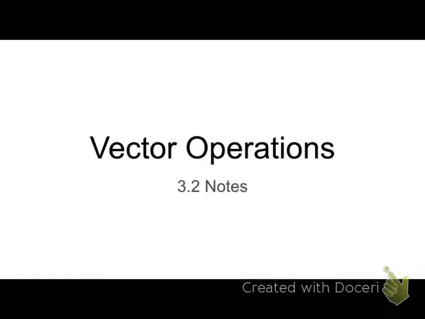As we're getting started, I want to draw your attention to the objectives for today. By the time we finish this lesson of notes, the goal is for you to be able to choose and apply an appropriate coordinate system for whatever problem you're running that involves vectors, to be able to use the Pythagorean theorem and the tangent functions to calculate the magnitude and the direction of a resultant vector, and to use the sine and cosine functions to resolve vectors into their components, which are all sorts of big words that will make more sense as we move through this.